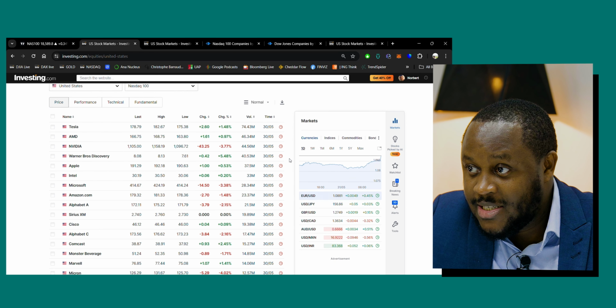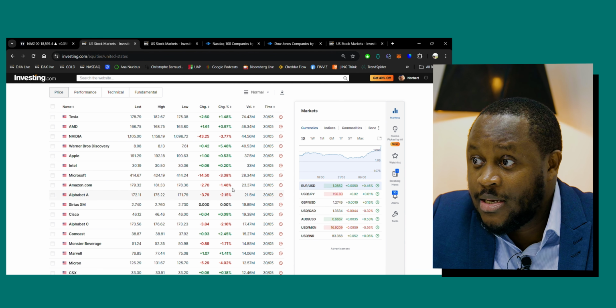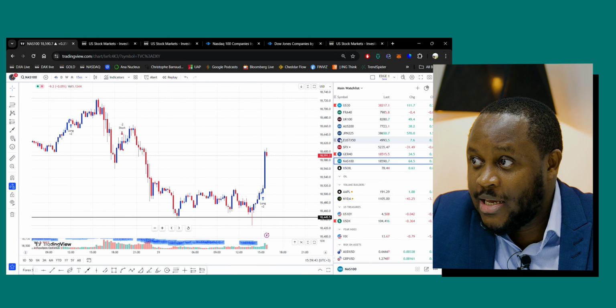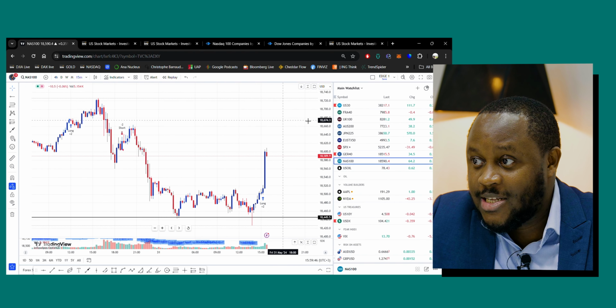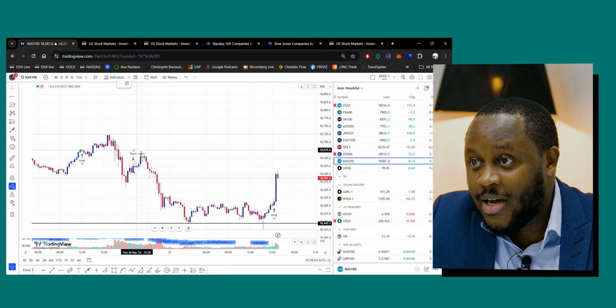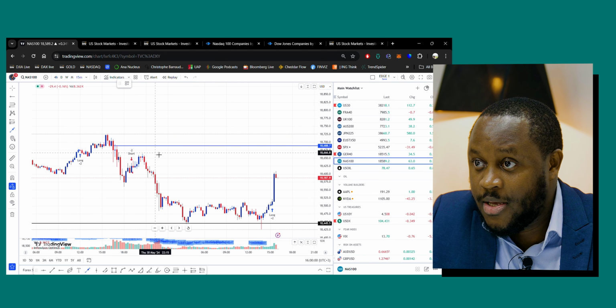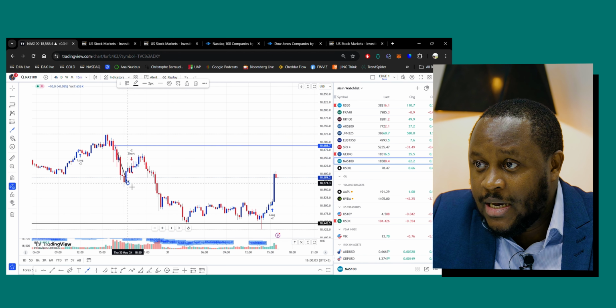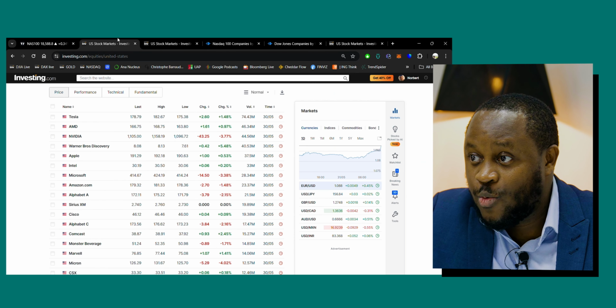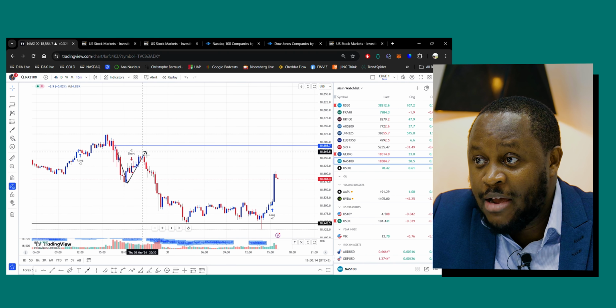Now, if you go further down the list, Microsoft also had a red day, Amazon also had a red day, then Google also had a red day, and that allowed the NASDAQ to end the day significantly lower. And that's why when you check your chart, you will see that the market opened at about 4:30 yesterday, and as soon as it opened, we saw it immediately began selling. Okay, so it made a slight recovery, but again, glancing at the stocks, we're already seeing that the stocks with a big weighting are in the red. So back to our chart, we're already seeing that there is some bearish momentum here.